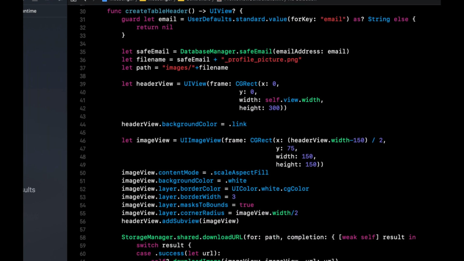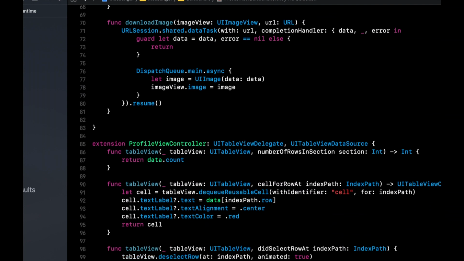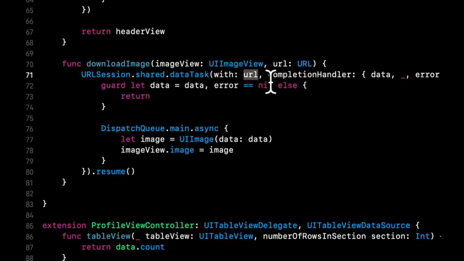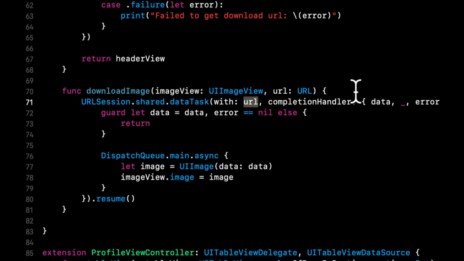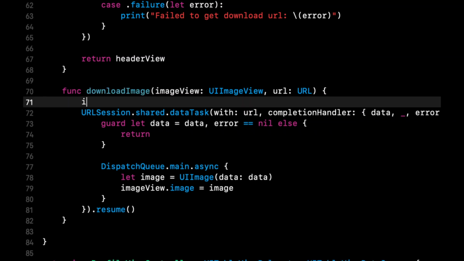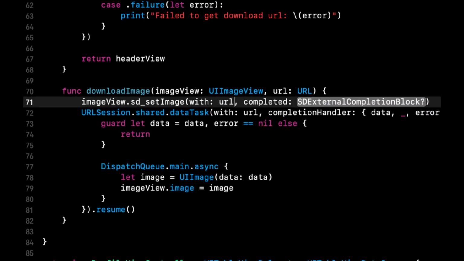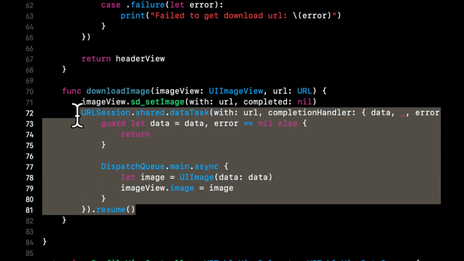And right now when we show the image, we use our own image fetch right here, where we basically take the URL and we fetch the data and assign it. So kind of verbose. What we can rather do is we can say imageView.sd_setImage(with: url, completed: nil), and you can get rid of all this stuff.